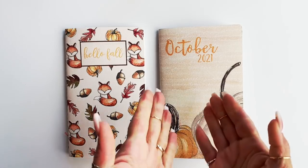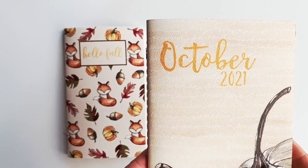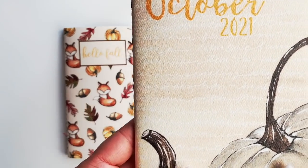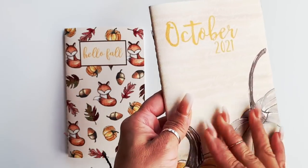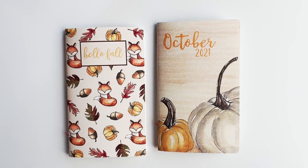So the script, I have it all like fall quotes. It's kind of hard to see, but it's fun and it's gorgeous. It talks about pumpkins and cozy and all that kind of fun stuff. I hope this inspires you when you plan your life with intention. And of course, with all of ours, we've got the red thread, and this is all watercolor. I used a white gel pen for this, and with my distressed pages.